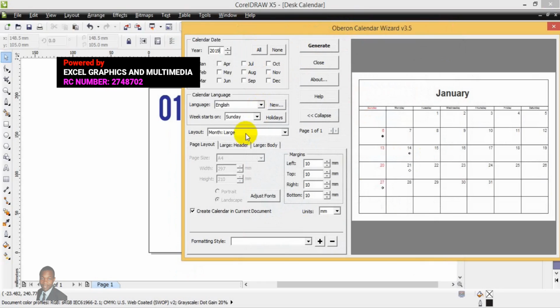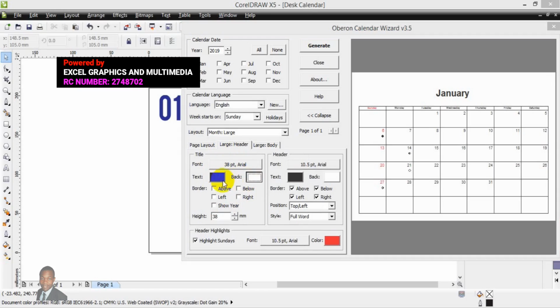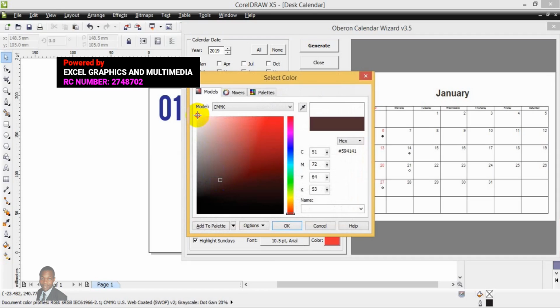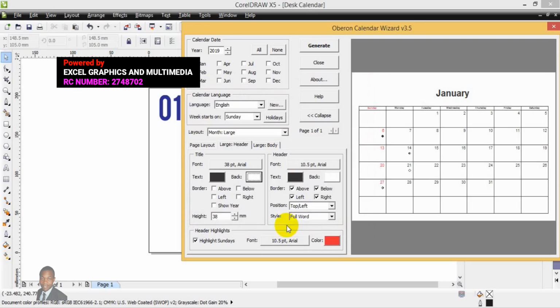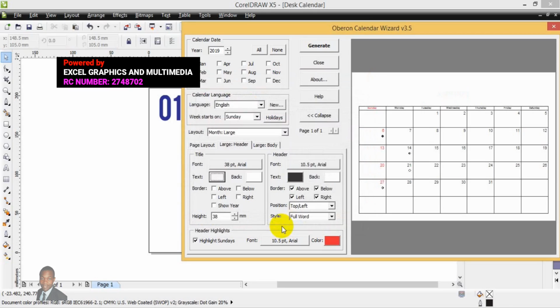So now the next thing to do is to do the normal formatting of our calendar. We can start from the header. So increase the font size, and you can decide to take away all the header outline. So having done that, you can decide to take away the month since we have already typed it. Change the month color to white so that it does not appear. Change it from black to white. It does not appear again. Okay.